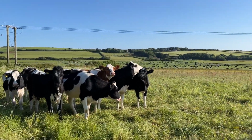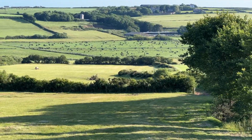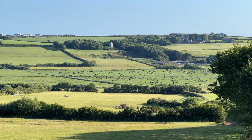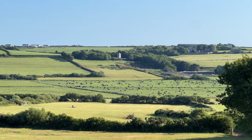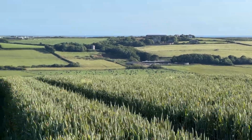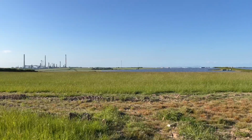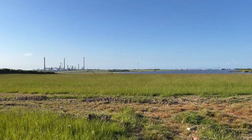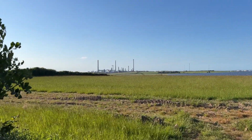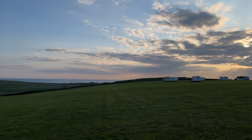But as I climbed up away from this cow field, you were able to see what really was the issue. All of these dikes, where you can see those hedgerows there, are watery ditches, so it was impossible. There was no way through except through the cow field. But as I climbed up, the view kept getting better, and I think few people probably view Castlemartin from that specific angle. But then we see the Pembroke oil refinery, which is where we'll go tomorrow, and then I got to relax in my campsite and watch this beautiful sunset.